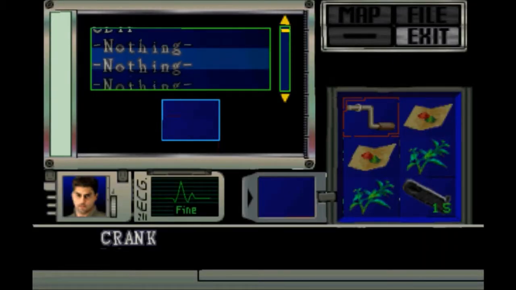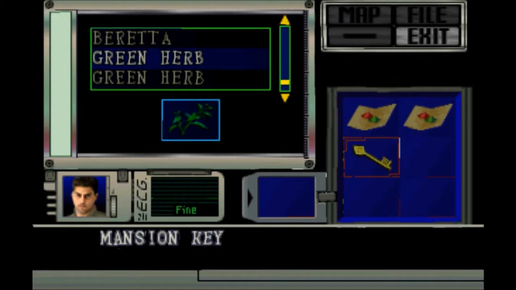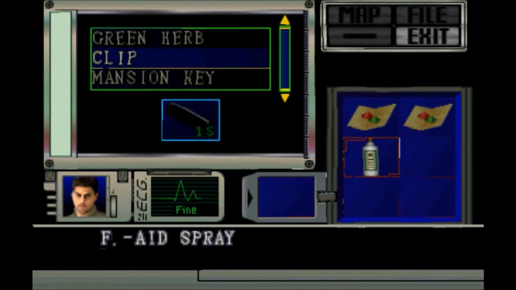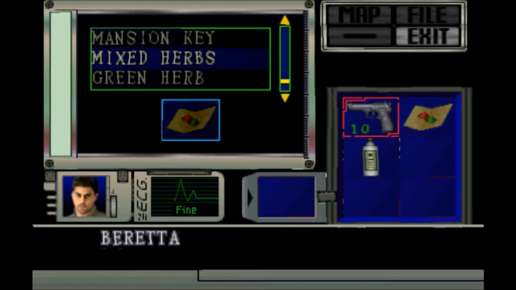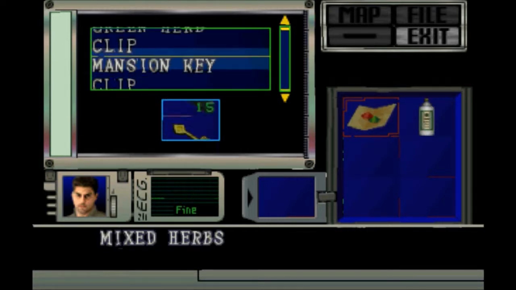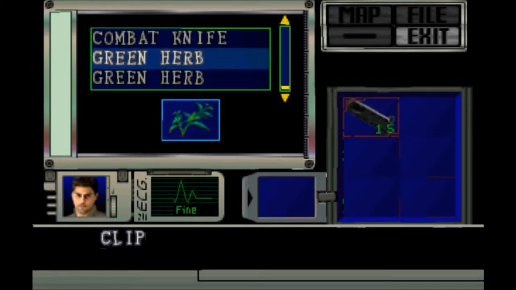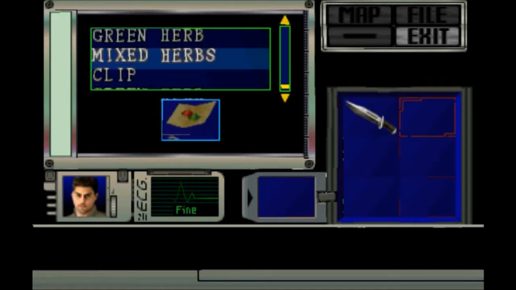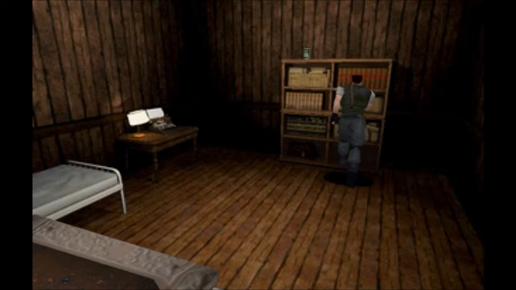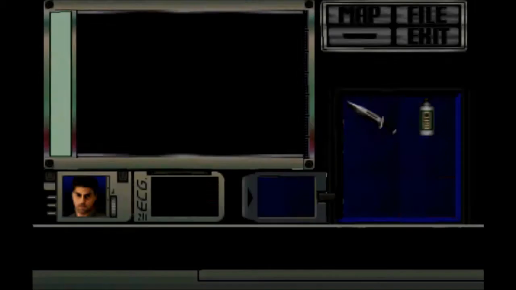Okay. Put that there. Put that there. And put all these up here. So I'm actually going to move these, because I like having all my herbs and my healing items all in one place. Don't mind me just being pedantic. Wait, no, want my knife. And we'll leave that for now, and we'll take this first aid spray with us. Probably just wasted about a minute there fiddling around with the inventory. Oh well, call me pedantic.